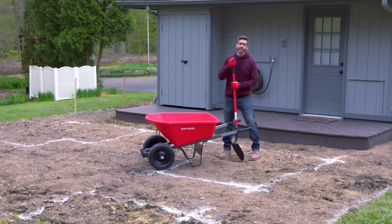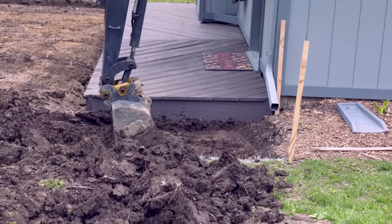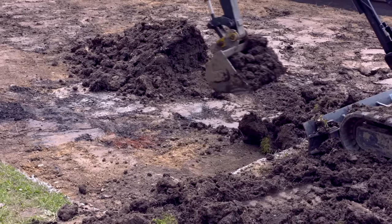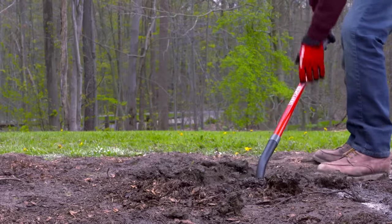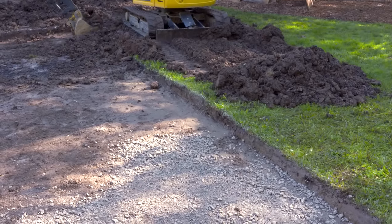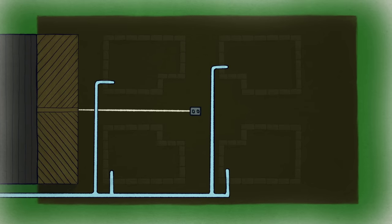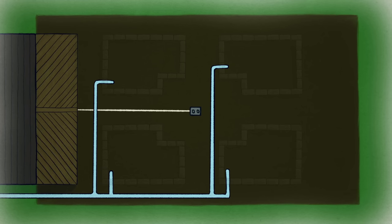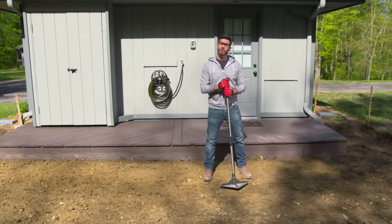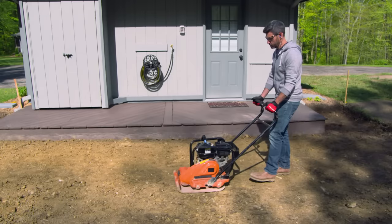Now it's time to dig up some dirt, which is the perfect time to call a landscaper if your garden is large. We're digging our space down about four to five inches to accommodate the paver base. Shovels work too, but it's going to take some time to finish. A landscaper can use some of the removed soil to help level out any low spots. With the dirt removed, now is a good time to run any utilities such as electrical or plumbing for irrigation. With the utilities installed, we're going to tamp the soil to create a firm surface — you can use a hand tamper or a rented plate compactor.